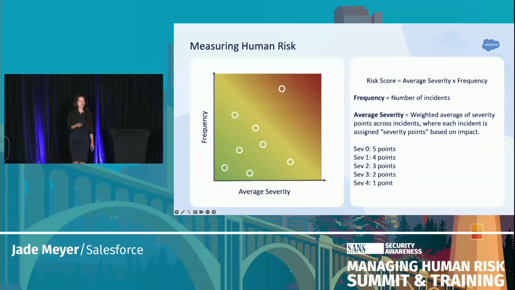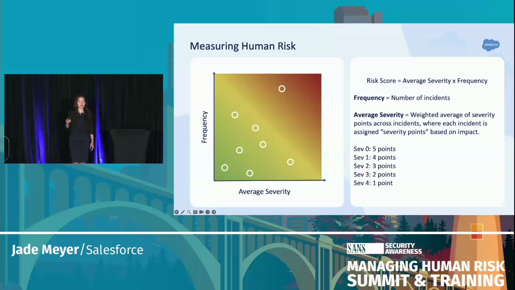So here's one way to measure human risk, in the context of user negligence incidents. As an example, you may be getting user negligence incidents from your incident response team. If you build that relationship with them, they might send you a list of a bunch of different incidents that happened over the last X quarters. You might be able to determine what types of incidents are happening. You have the number of incidents, and you might also get the severity of those incidents. So step 0 to 4 and so on.